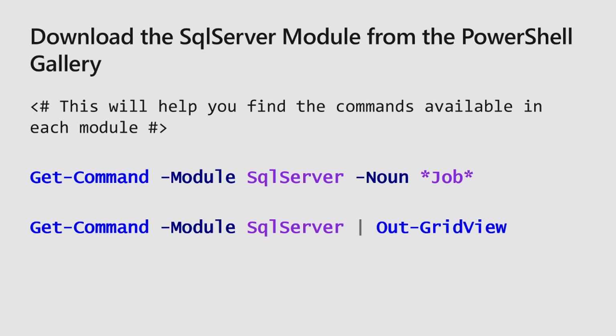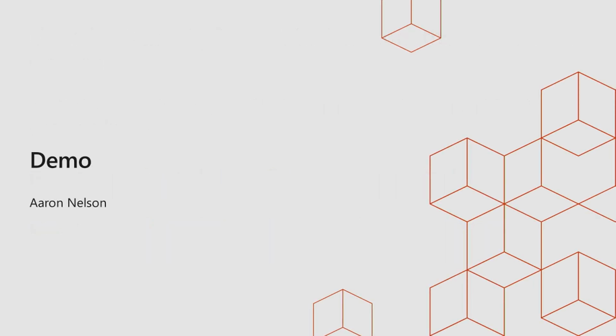One way you can do that is by running the command Get-Command. In PowerShell, we always have this verb-noun syntax for naming the commands. And so you can say on the noun portion, so just over here where Command is, only look for commands that contain the word job somewhere in there, and only in the noun section. And that'll give you back all the cmdlets that have job somewhere in their name. If you want to just take a look at everything and have it be sortable and filterable, pipe it to the Out-GridView cmdlet. That's my favorite cmdlet in all of PowerShell, and very, very useful. I'll see if we can squeeze in a demo for that real quick.